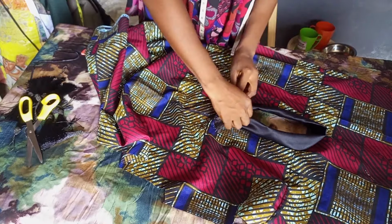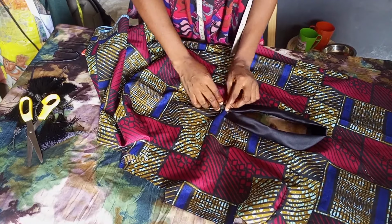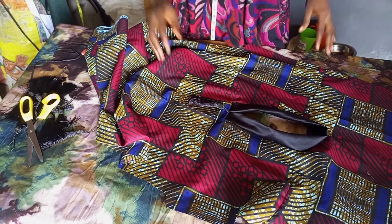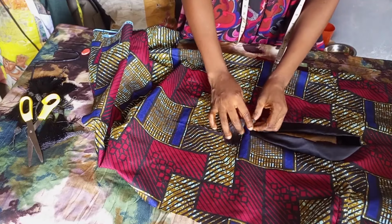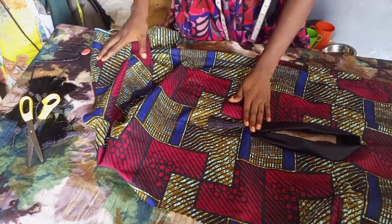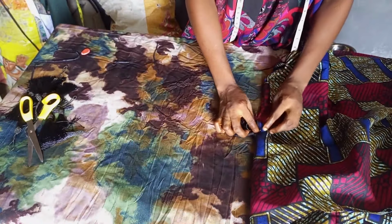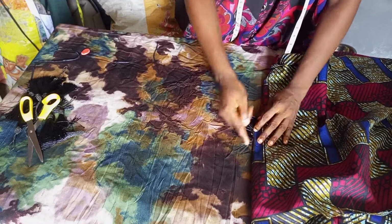So I want to put one of my tassel to the neck point. So it will be staying at the center. I'm going to insert it at the midpoint. Just reverse it back. Arrange it very well here. If it's folding, just try to arrange it.